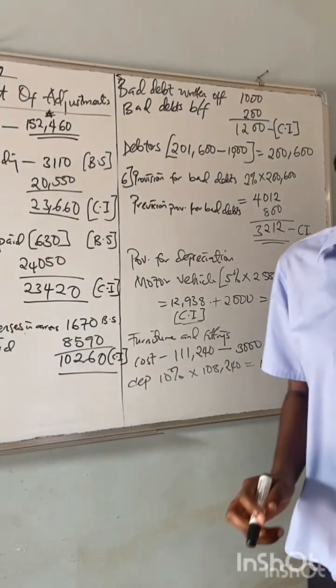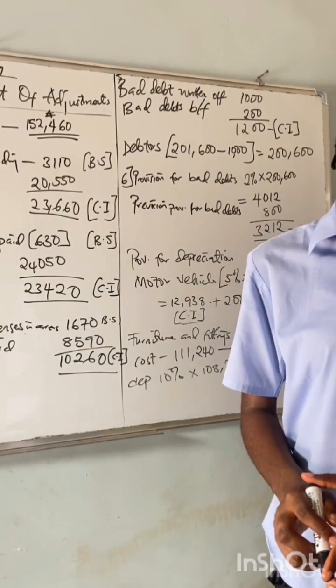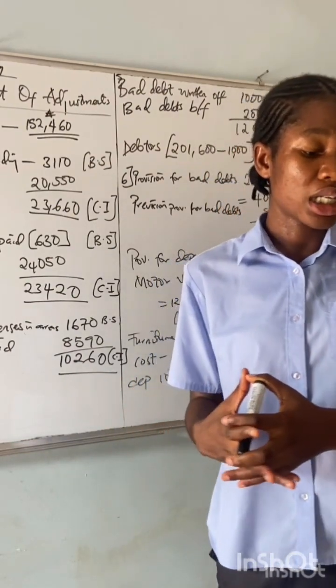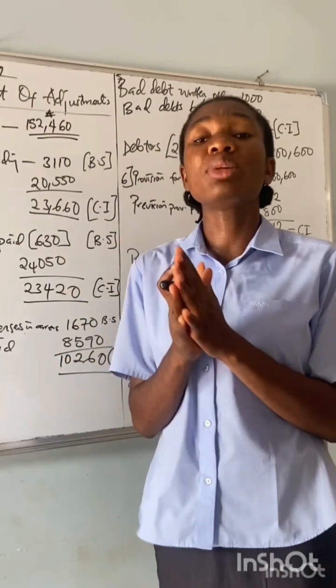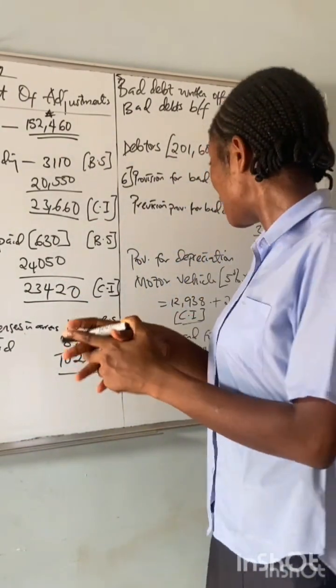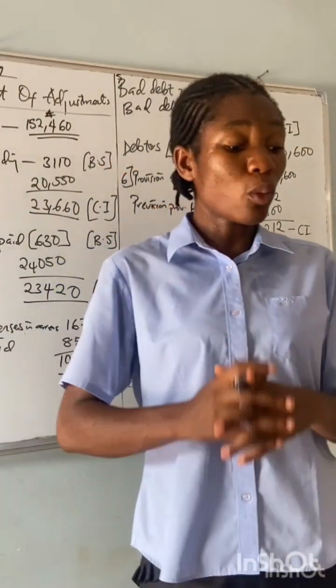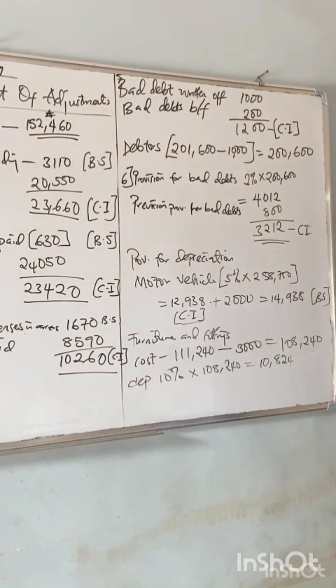And then the next information that we have is to provide for discount allowable on 1% of trade receivables, okay. I think that's the last one we have, all right. We have to make a provision for discount allowable for 1% on trade receivables. Now this is our trade receivable. I think we have done adjustment on that, all right. And then we have provided for bad debt, right. So this is our new provision.